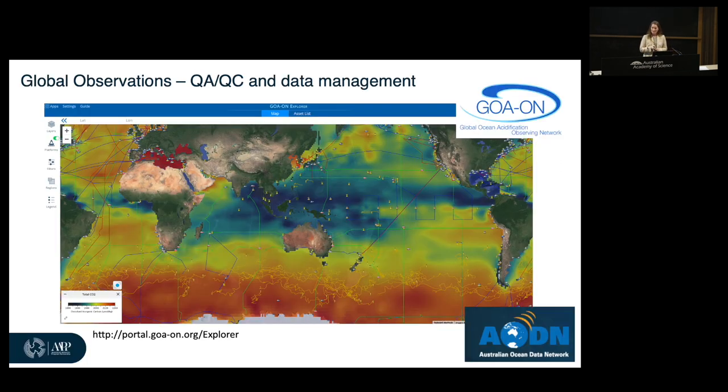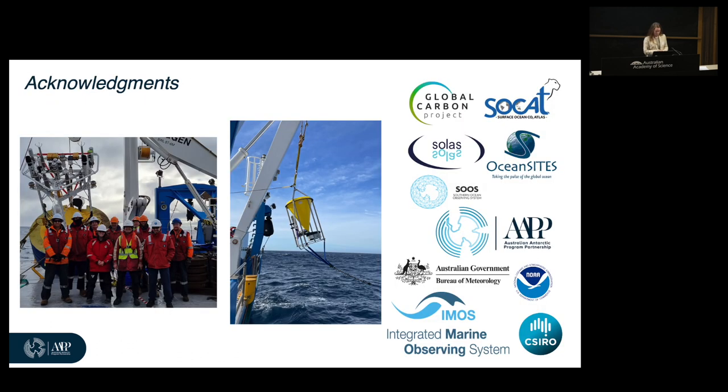We have lots of data and within Australia, with AODN and the IMOS program, we're doing pretty well at making data available and usable. QA, QC and data management remains a major challenge - particularly as profiling floats, eDNA, and remote sensing data pile up. In order to really get at questions of attribution of anthropogenic forcing, we need sufficient QA, QC and management of our data. That really is the big challenge going forward.